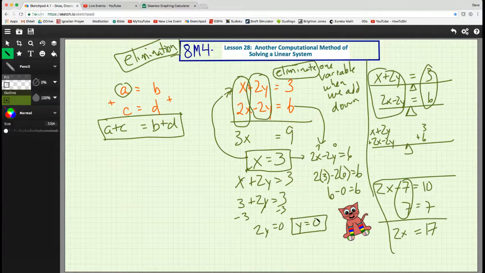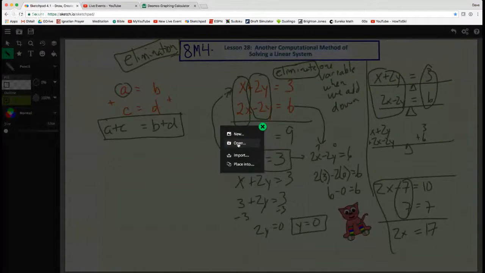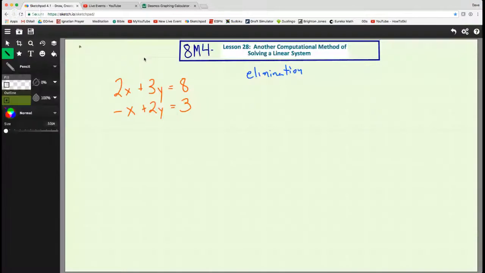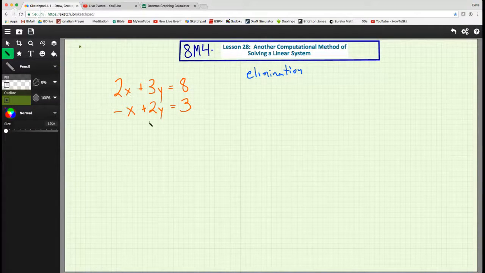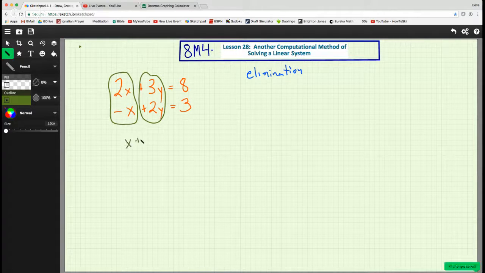Okay. Now our second equation is going to be a little bit more complicated. We're going to use a technique that we used earlier when we did elimination. Now here, notice what happens. We're going to try and add down. But what happens if we add down here and we add down here? We just get a new equation that says x plus 5y equals 11. And we haven't eliminated the x or the y because we don't have coefficients that are additive inverses.